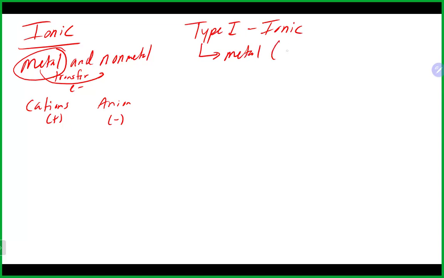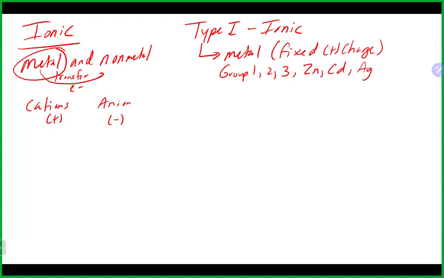It is going to have a fixed positive charge. And the way you could recognize that is its location on the periodic table, pretty much. If it is from group 1, 2, or 3. And remember, from group 3, it's pretty much aluminum that we're talking about in most cases. Or from the transition metals, remember, there are 3 transition metals that have basically fixed positive charges, and that is zinc, cadmium, and silver. Those guys also will only form one type of charge.